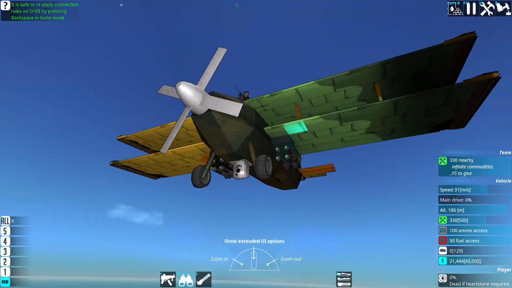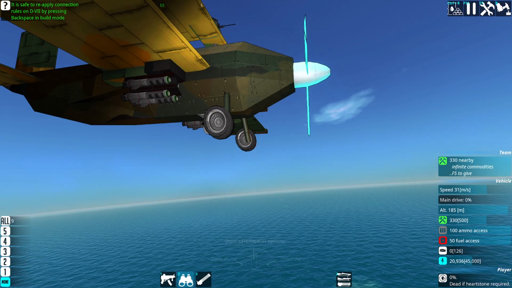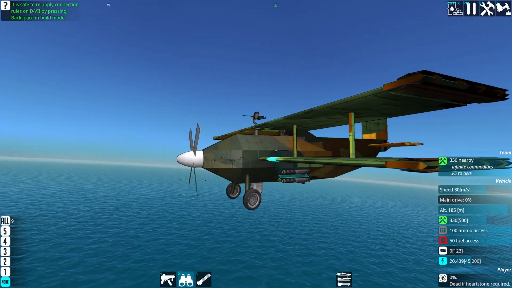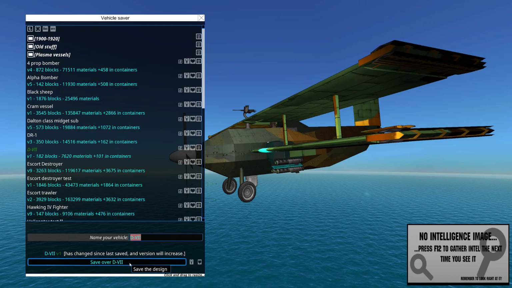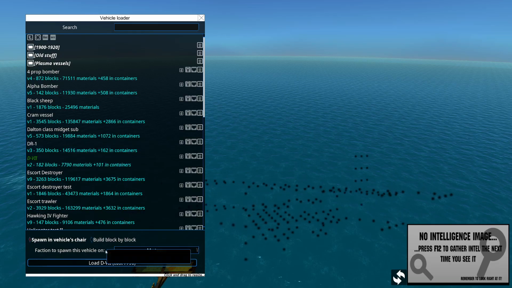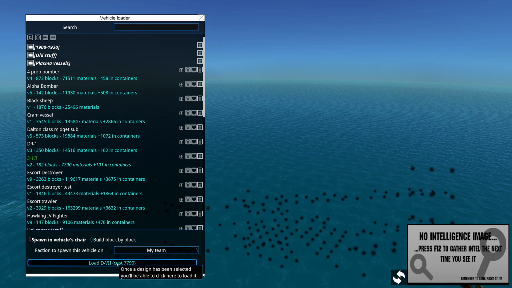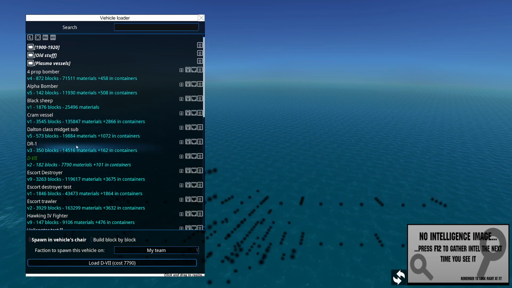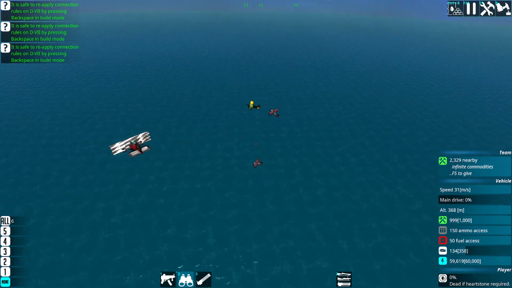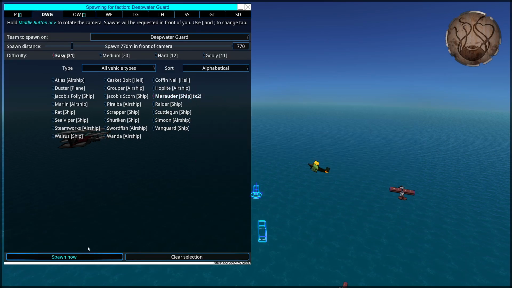Apply with mirror. There we have it. Now she can officially land. I like aircraft that can land. Not very expensive, are they? I like that. I really do like that. Okay. Two Marauders. Engage.